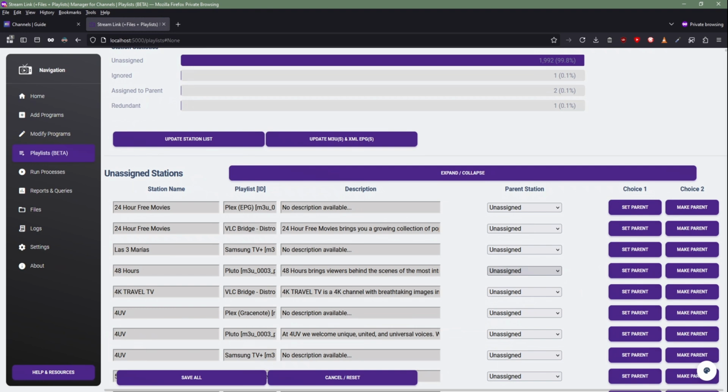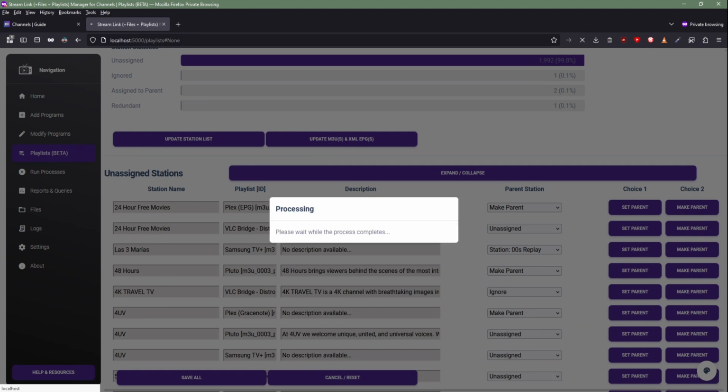And then I can do all of this en masse. I can make a whole bunch of things ignored. I can make a parent of multiple things. So I could say I want to make you a parent, I want to ignore you, make you a parent, and I don't know, ignore you and make you a parent. And then here, just to demonstrate this as well, I will make one of you O's Replay. And I can now click Save All.